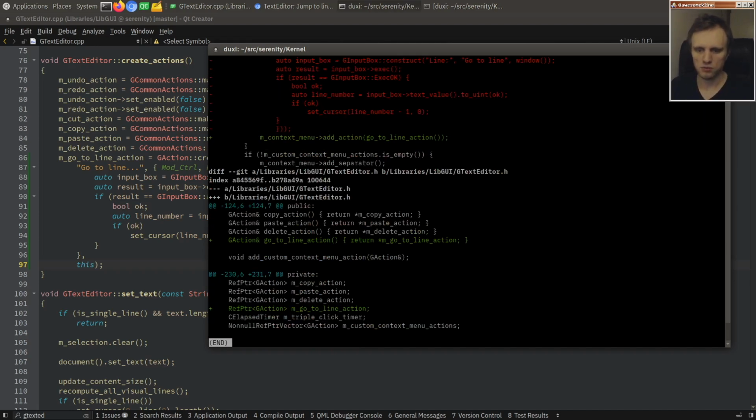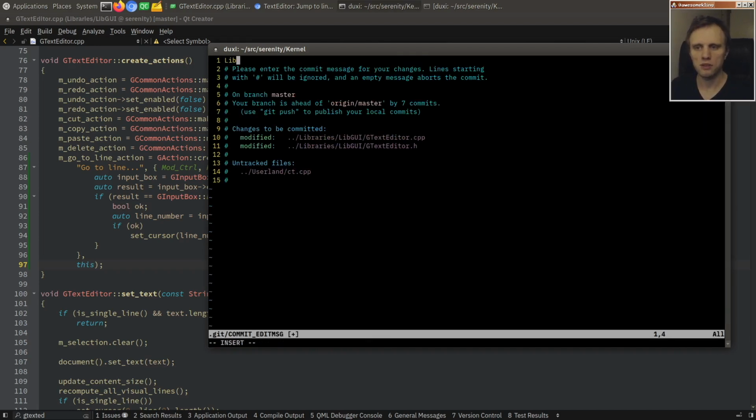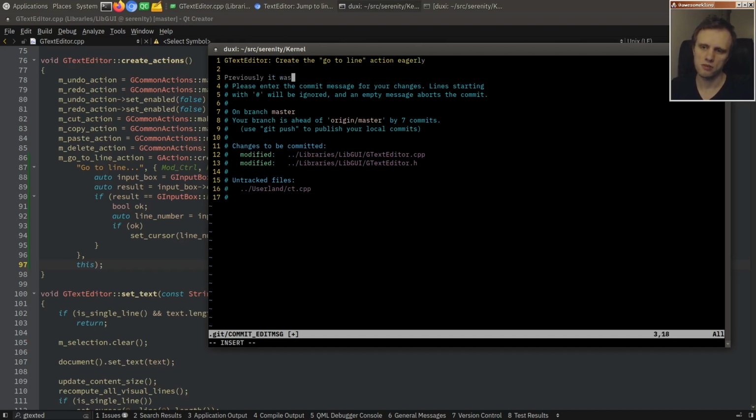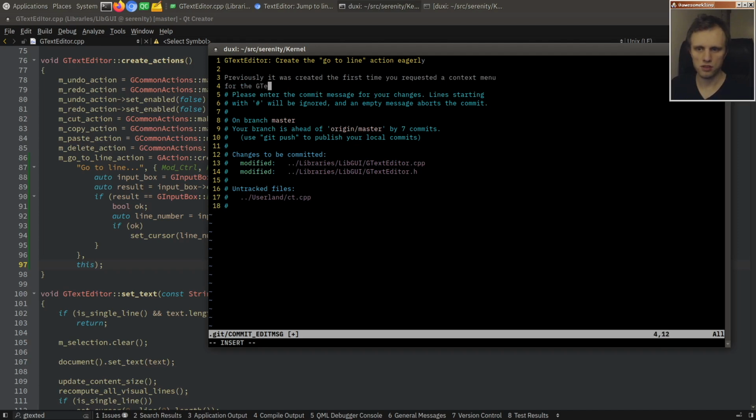So we'll do this one in a separate commit. TextEditor: Create the go to line action eagerly. Previously, it was created the first time you requested a context menu for the TextEditor by right-clicking in it.